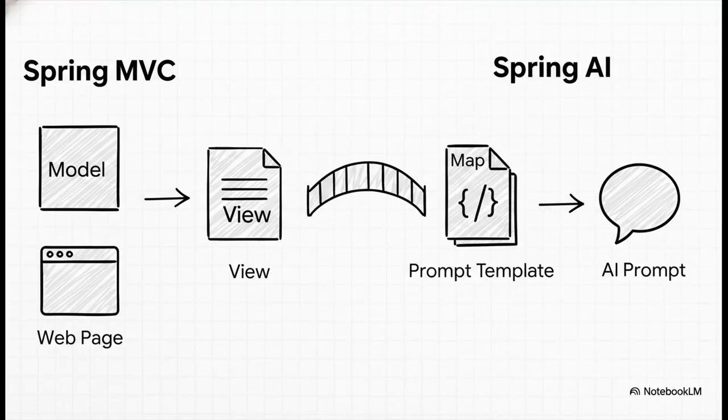Now this is where it's all going to click for you as a Spring developer. Spring AI does this brilliant thing where it connects these new AI concepts to patterns you already know and love. A prompt template is basically the view layer for your AI. Just like in Spring MVC, you define a template with some placeholders, you pass in a model object to fill them in, and that rendered text becomes your final prompt. It's a pattern you've known for years, and it's incredibly powerful here.